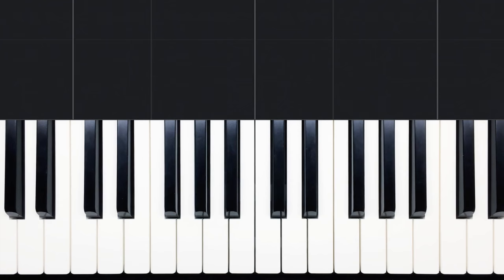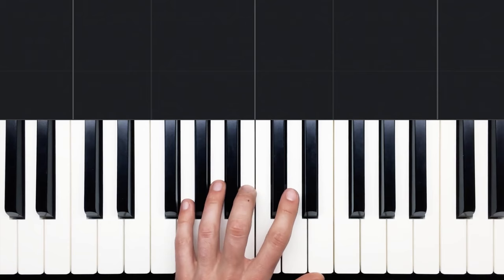All right, we're going to stop there. So, what are we working with here? Well, we're in the key of E minor, but what makes this song so unique is that it's just this ever-morphing, beautiful melody atop these rootless voicings in the left hand, kind of high on the piano as far as the left hand goes.